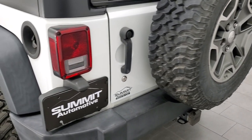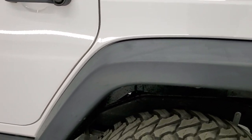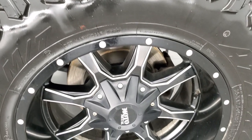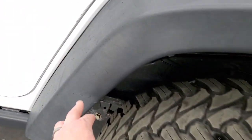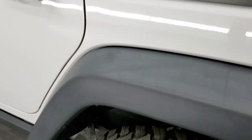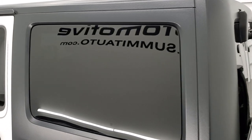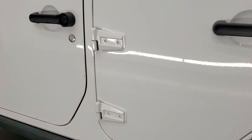The gate shuts nice and solidly. As you go down the driver's side, it's just as clean as the passenger's side. No major scuffs or scrapes on that back fender. Back rim is in nice shape — the only thing I saw is maybe just one little scuff there, but nothing too bad. This side of the hard top is in nice condition too, and the rest of the side of the doors look good.